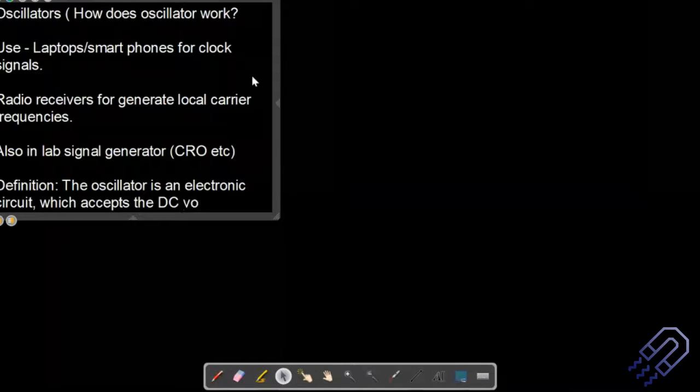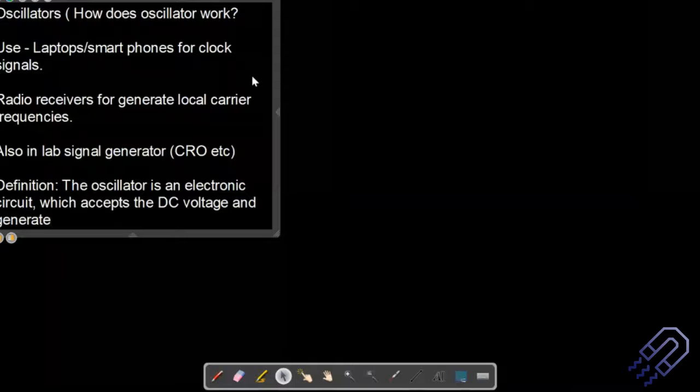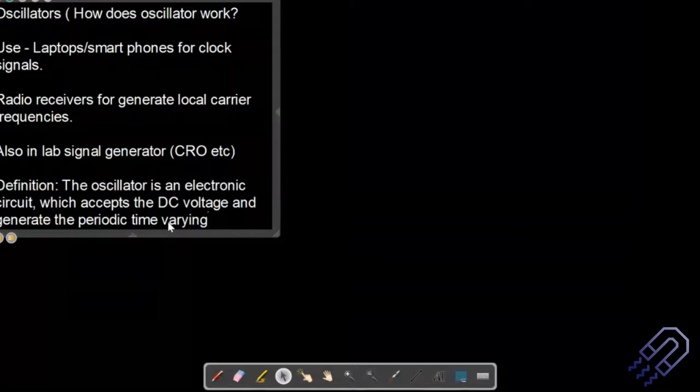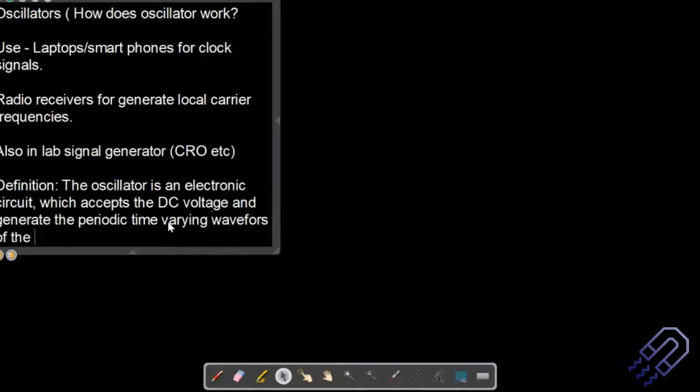So you can have a DC to AC waveform. The time varying waveforms are of the desired frequency. This is done in such a way that the desired frequency waveform can be generated, and this is the basic definition of an oscillator.